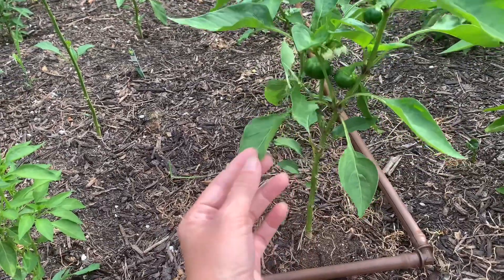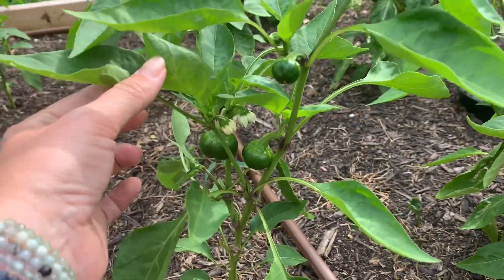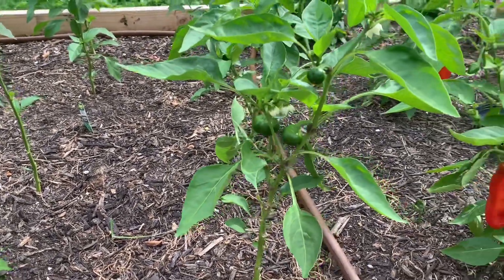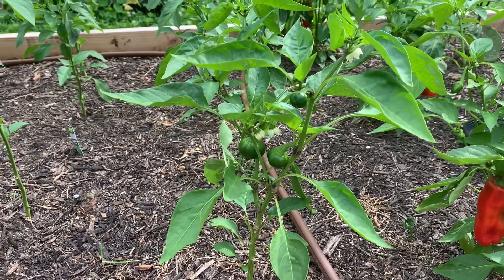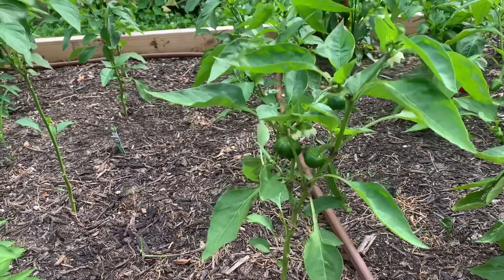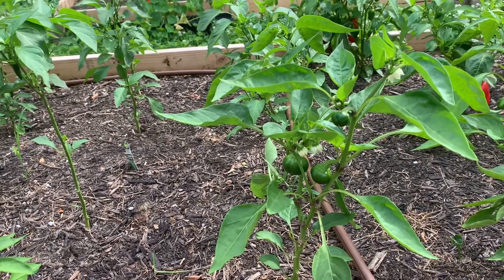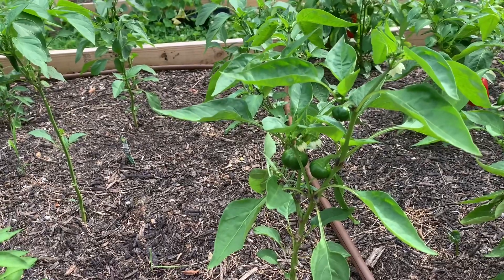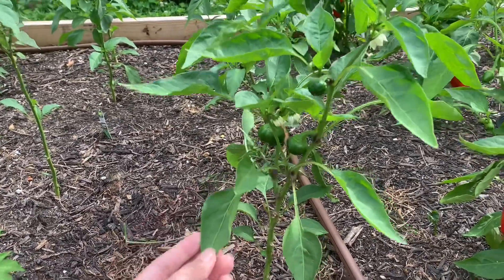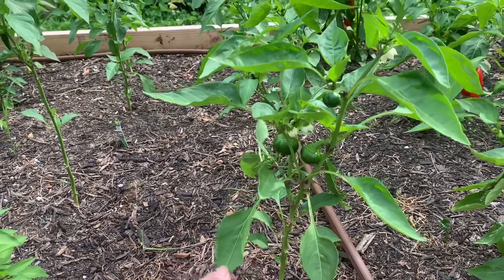They would die, lose their leaves — just in rough, rough shape. But look at this — this year was definitely the year for it. Whenever things don't work out, try it again and try altering the conditions a little. I've made sure these stayed nice and fertilized after we had that yellowing issue. I'm learning how key fertilizing is and how key adding nitrogen in increments is. Last year I didn't do that, and I think that's why the leaves started dying off and yellowing, and they started getting some spotting because the plant wasn't healthy enough to fight it off.